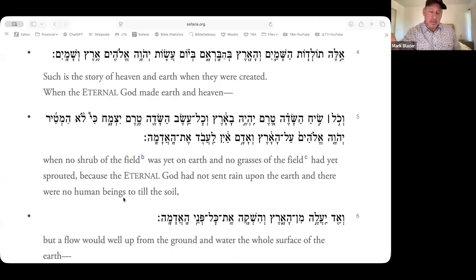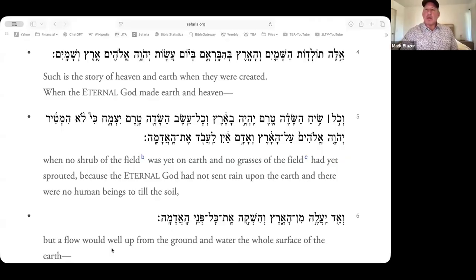There's no animals, as we're about to see, and no plants. There's no water really yet. I mean, there is water, but it was water that's coming out of the earth. You know, there's a well in Eden, but yeah, it's like the earth isn't ready yet.